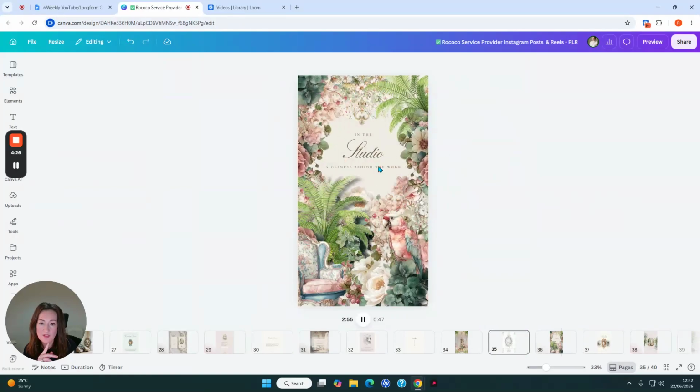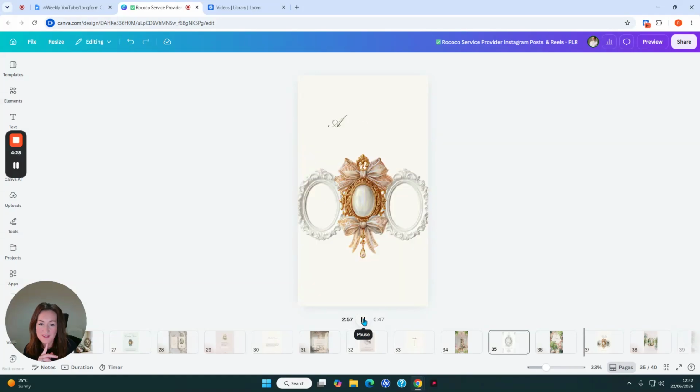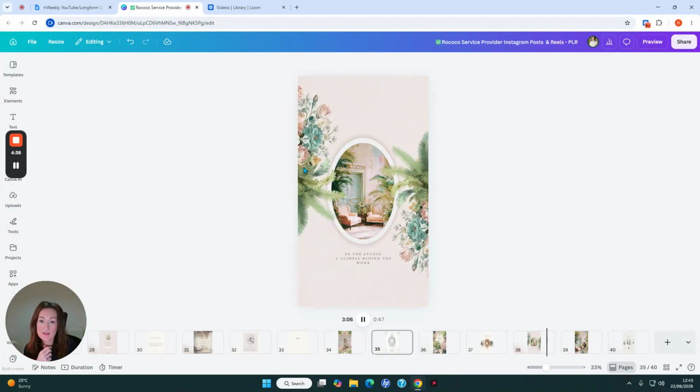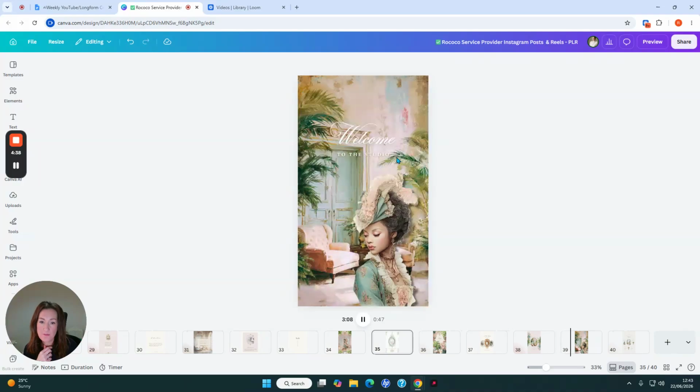This one, I love this one. This one's really fun. And then I've got some moving videos here as well, and I use the image to video tool in Canva to do those. This is the breathe animation, and this is stomp.